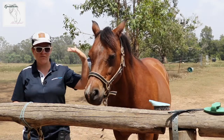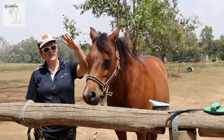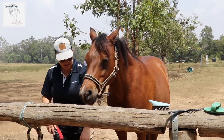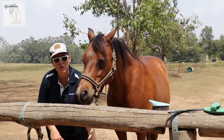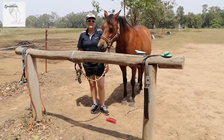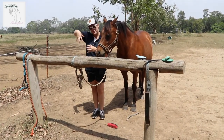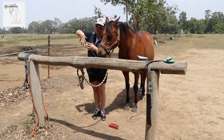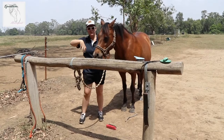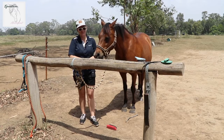The other range of vision is downwards. So he can see, again, diagonally going that way and again, diagonally going that way. So something that's, say, on the floor, say like here, he can't really see it. So if that was something scary, you'll see them put their head right down, but they'll also twist it to the side that they're most confident with that eye from to look at it before they walk over it or approach it or whatever you're asking them to do.